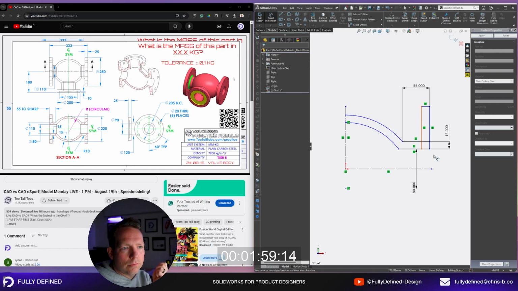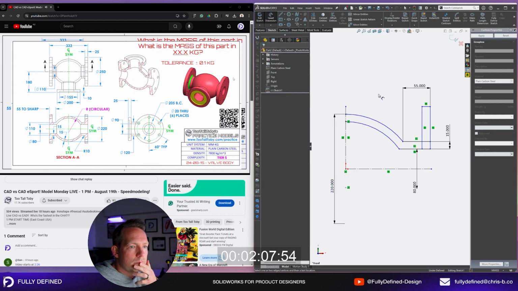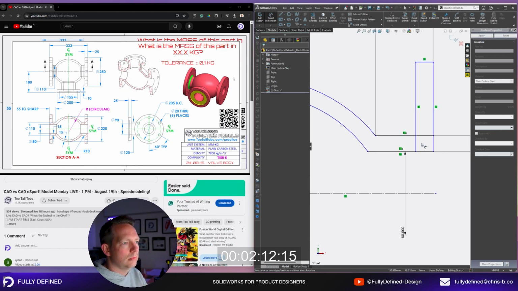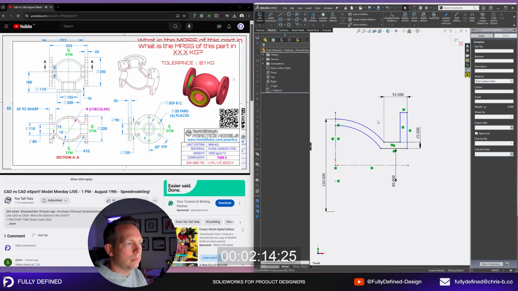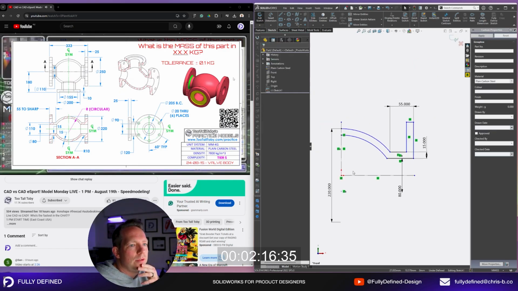All right, guys. Just like last time, be sure to grab a screen capture of this model. Grab a screen capture so that you can keep looking at it while we move on. And the next thing that we are going to do.